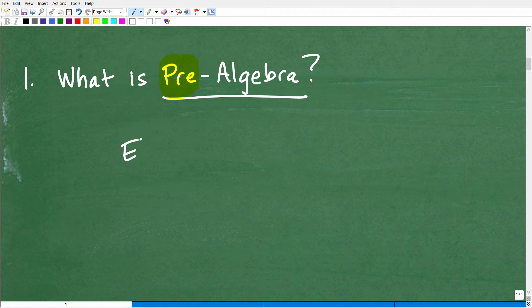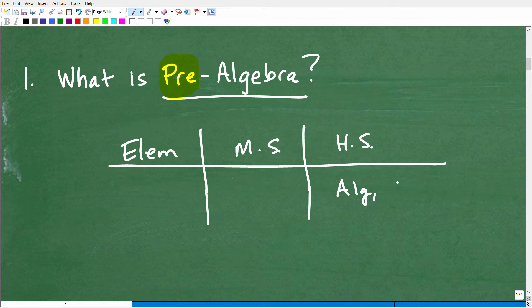So some parents might think that a pre-algebra course is still kind of in the realm of middle school math. So let's kind of look at it this way. Here we have elementary level mathematics and then we have middle school math. And then we have high school math right here. So typically when you think of high school mathematics, you think of algebra, geometry, algebra 2, pre-calculus, statistics and stuff. So that is correct. So where do we put pre-algebra? Is it like over here or is it over here? Well, pre-algebra is typically taken at the middle school level, okay? But it is, in fact, algebra, all right?